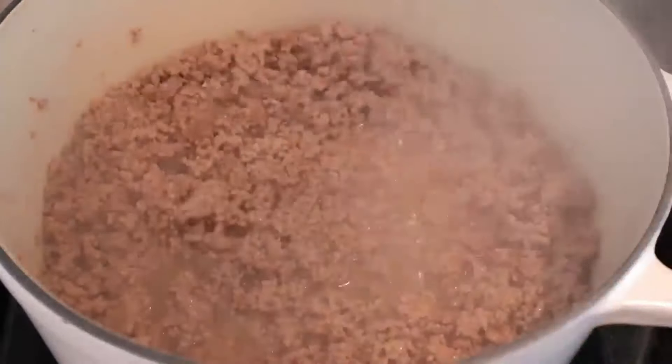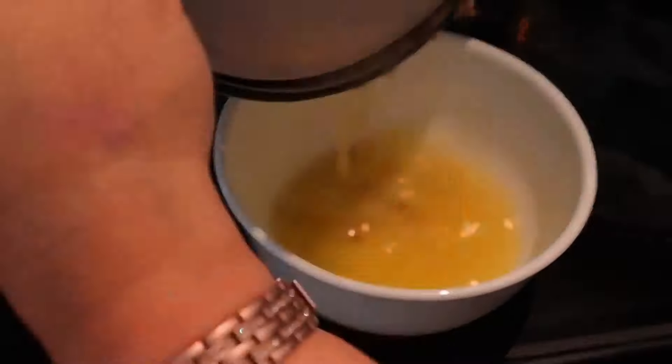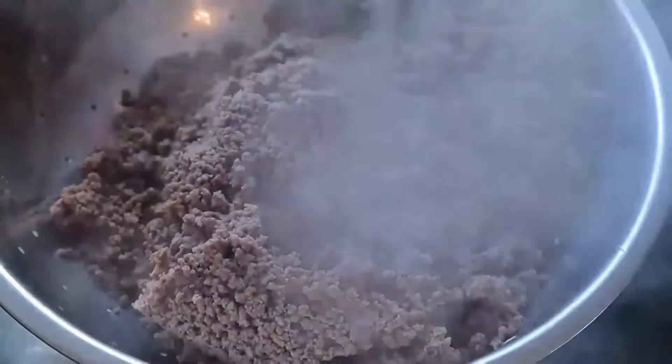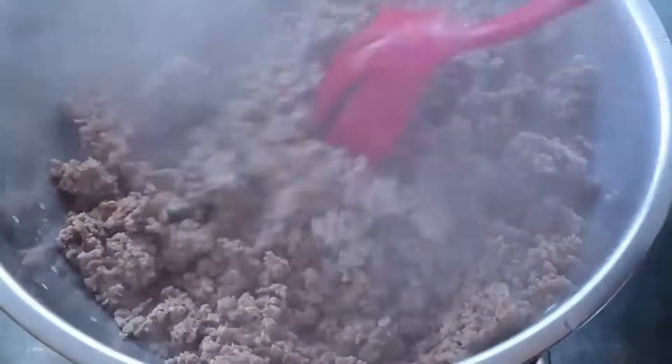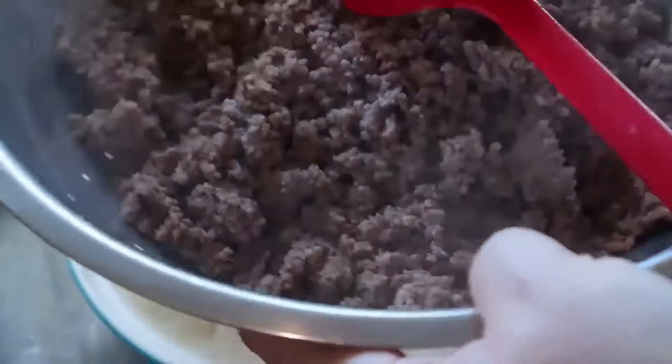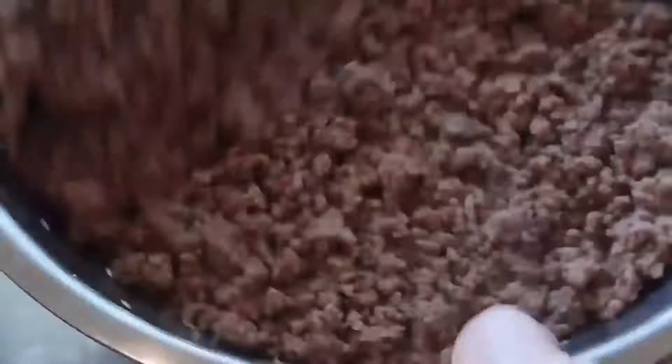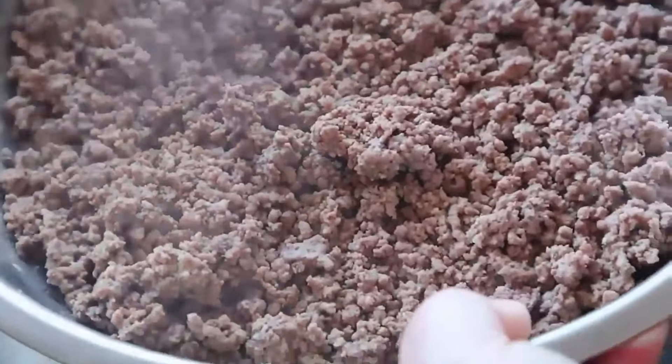What I do is drain as much of the grease out as I can, then put a large bowl down in the bottom of my sink to catch any of the grease water — you want to make sure you don't get any of that grease down your sink. I rinse off the meat, let that grease water harden, and throw it away later. Then I call it 96% lean. Now whether you're supposed to do that or not, that's just the way I do it — you do you.